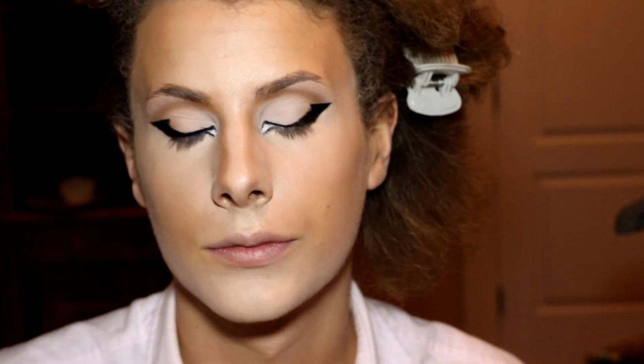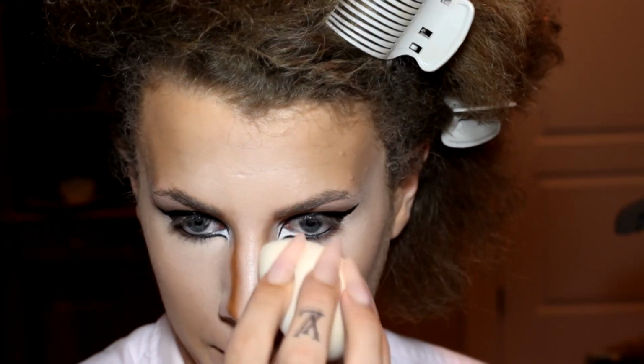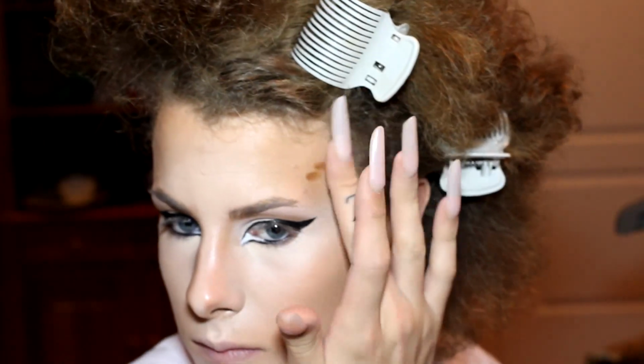Okay, we're done with the highlight. Let's do some contour. I took some Makeup Forever full coverage concealer, I can't remember what shade, on a beauty blender to do the sides of my nose and around my forehead and my cheeks. And sweep in some of that concealer on your cheekbones to contour it out, and then blend that out as much as you can.